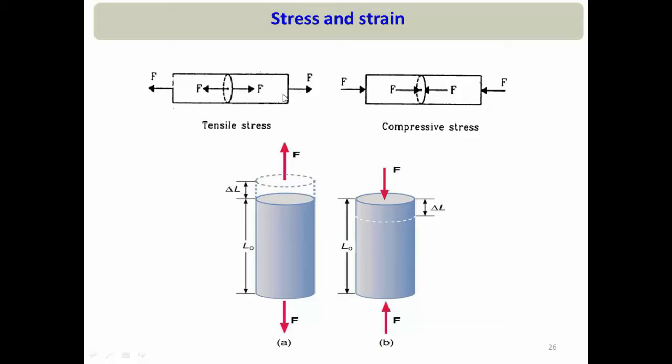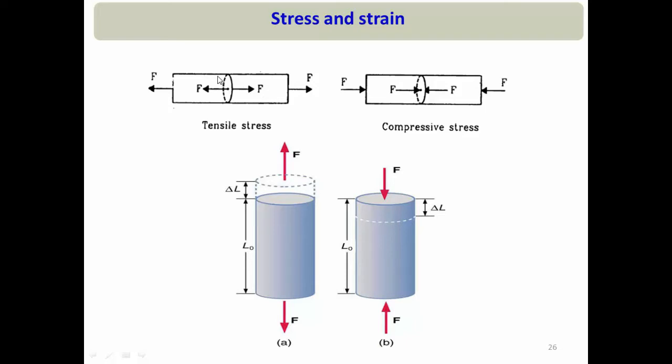So what will happen? If you take a cross-sectional area, you will find that the molecules in this half are experiencing a stretching force in this direction, and because of that the molecules in this half will try to pull the molecules in the other half, so that the molecules will restore their natural position. Similarly, the molecules in the other half will apply a force in this direction, because they were experiencing a stretching force in this direction. So the molecules of the two halves will pull each other, and this is called tensile stress.